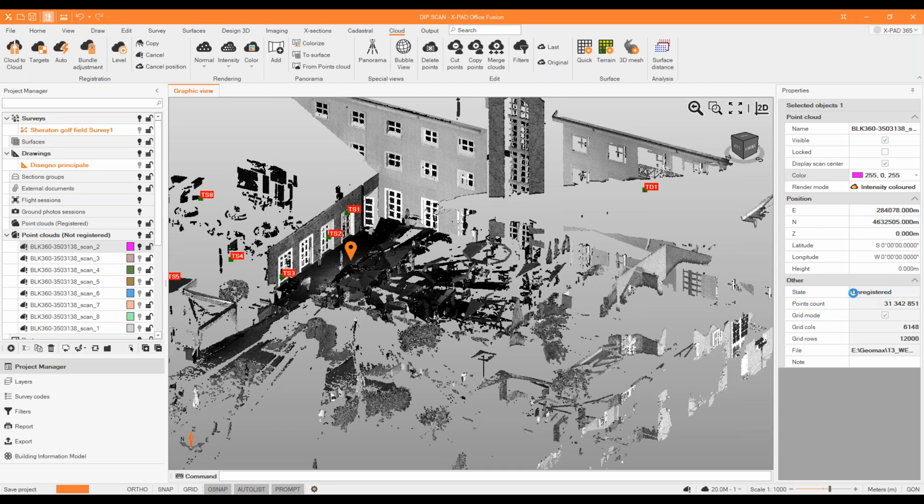The status of the scanner right now is unregistered, but we will register it soon. Points acquired from the current scan. And this is other information, where you can find the file. If we use also the grid, this is specific to the software. So let's save the project and we'll move forward with the presentation.